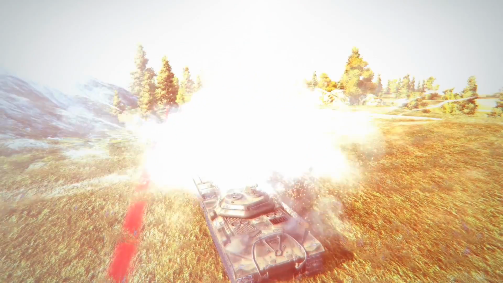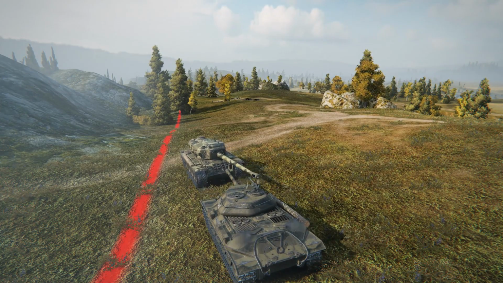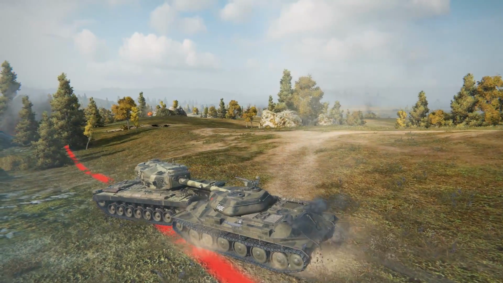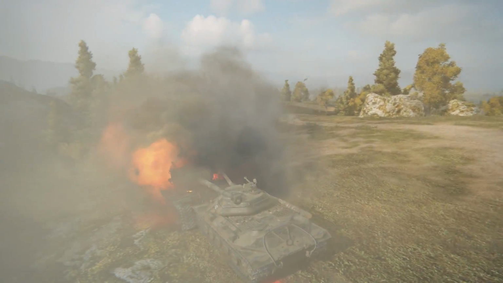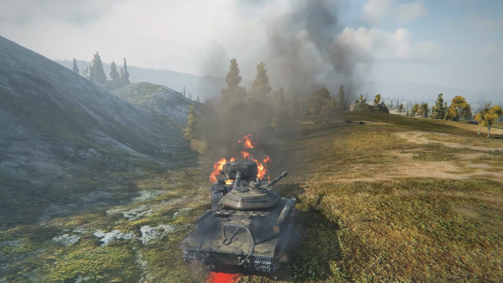And the Object 252 is a very good example of the breed. I have absolutely no doubt that this tank is going to sell like hot cakes, and I am certainly going to be buying one, because it's a fantastic moneymaker. It's cheap to run, and it makes money hand over fist. It must be impossible to lose money driving this tank.